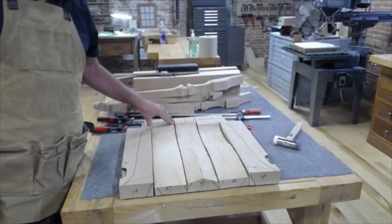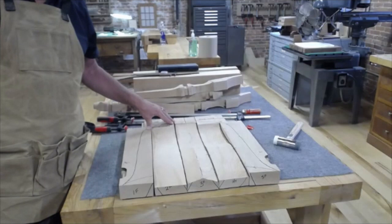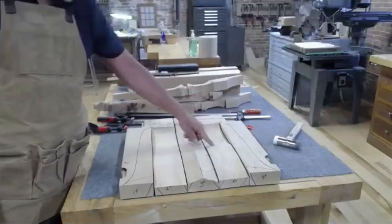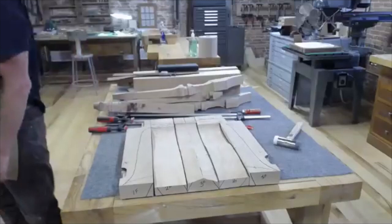I would go more for color coordination versus grain coordination, if you can, although I still do like the grain here. This is the bowl. It's kind of like the cheeks of the bowl, or this is where the pommel is going to come up. So is the rest of the seat just the angle grinder? Pretty much at this point.